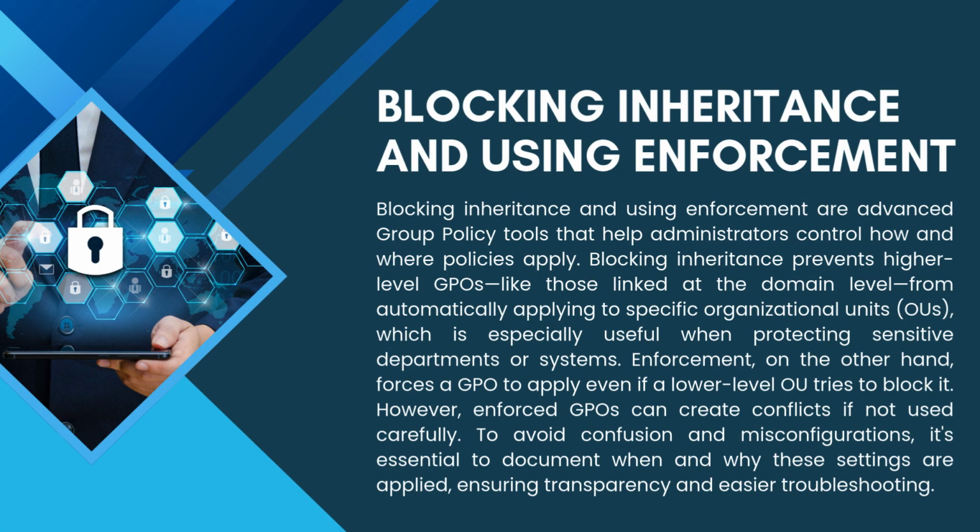Advanced GPO controls such as blocking inheritance and using enforcement allow for fine-tuned application of policies, but they require careful management. Blocking inheritance prevents policies from upper levels in the Active Directory hierarchy, like the domain level, from applying to specific organizational units. This is especially useful for excluding sensitive departments or systems from broad policies.